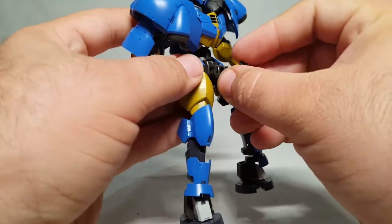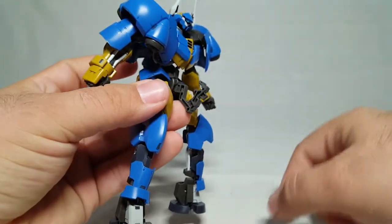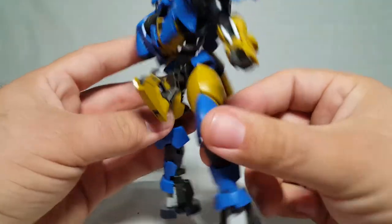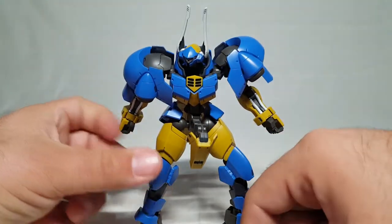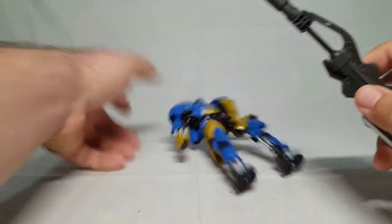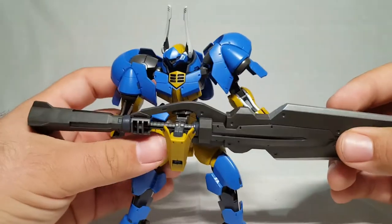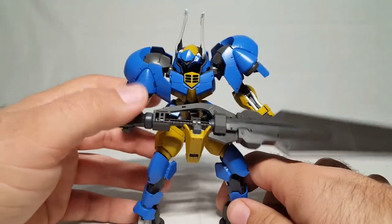You want to take this, plug it in right there where the old skirt was plugged in, and now you have a very awkward thing happening. Plug this in like it's the same thing, and now you've got a big circular grippy thingy right there. So you want to take the sword, extend the handle, and of course knock him over, because why else? You can just clip the sword in like so. And you have the most awkward weapon carrying mode ever.